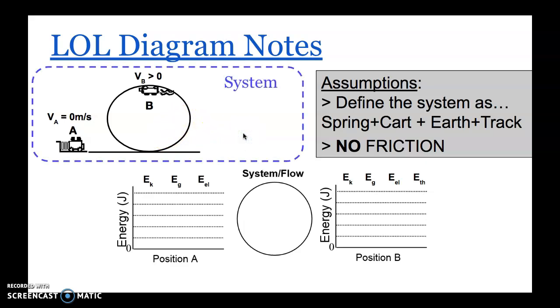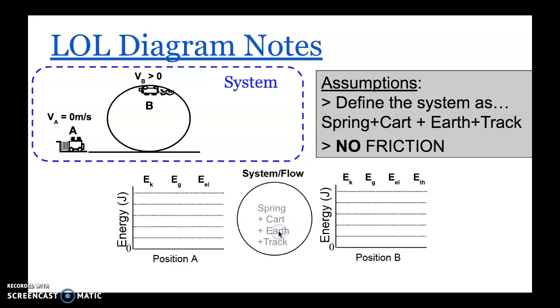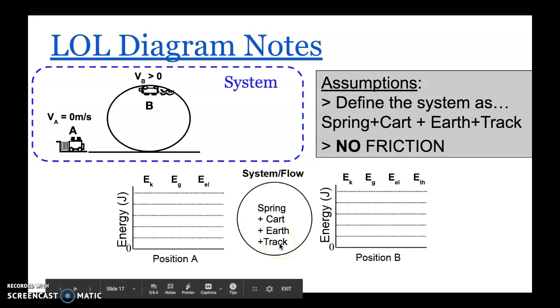So for me, let's just include everything that we can see here as part of our system. The spring, the cart, the track, and we're also going to include the Earth. Anytime we want to consider a system to have gravitational energy, or for it to be storing energy in Earth's gravitational field, well, the Earth is important to consider. So I'm going to include that as well. I'm also going to make this a perfect scenario where there's no friction, just to make our first analysis as simple as possible. But what we're going to do is go to this first bar graph, go to the center area here, and we're going to write in what is our system, right? And for me, again, I'm including everything, right?